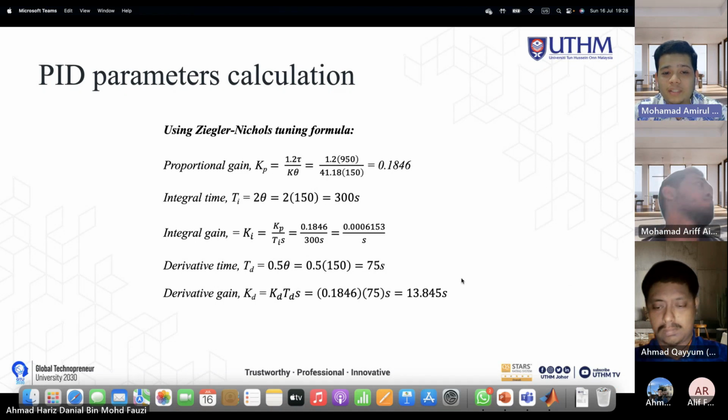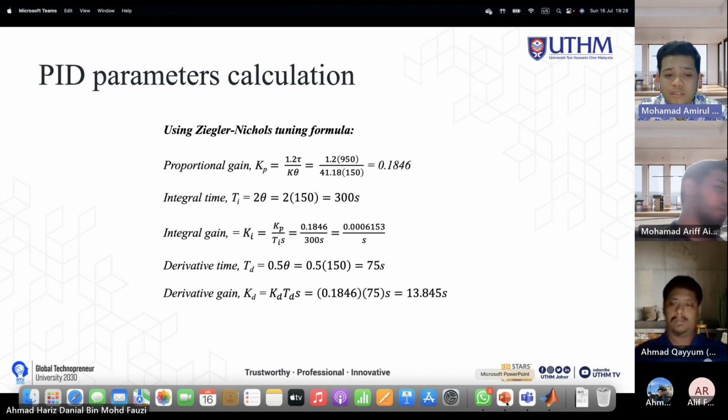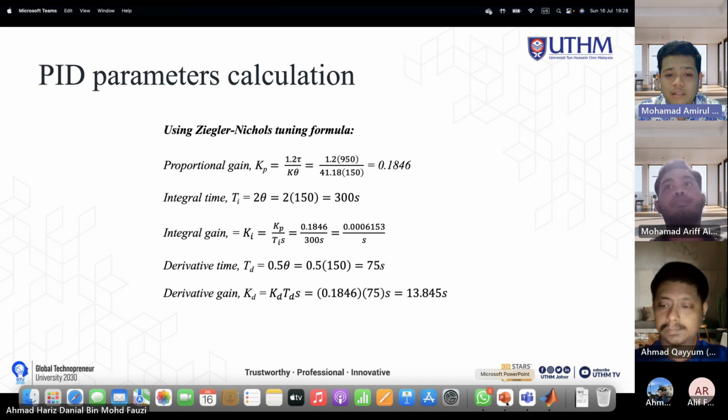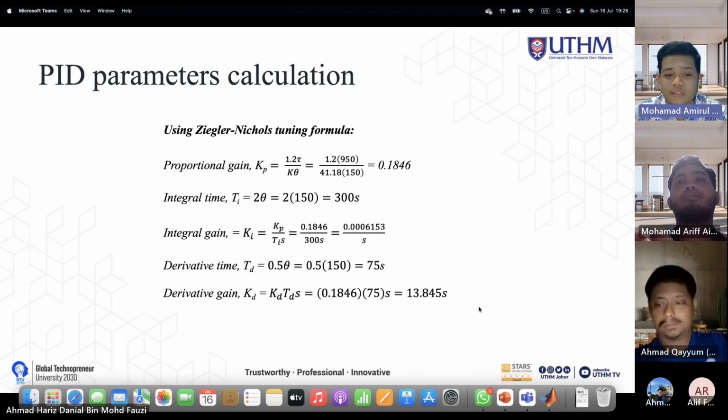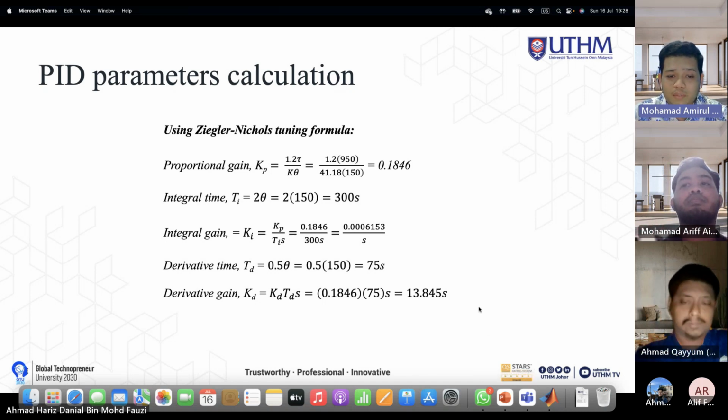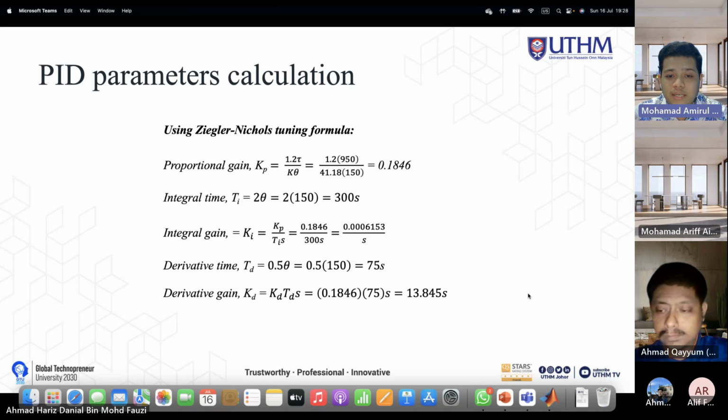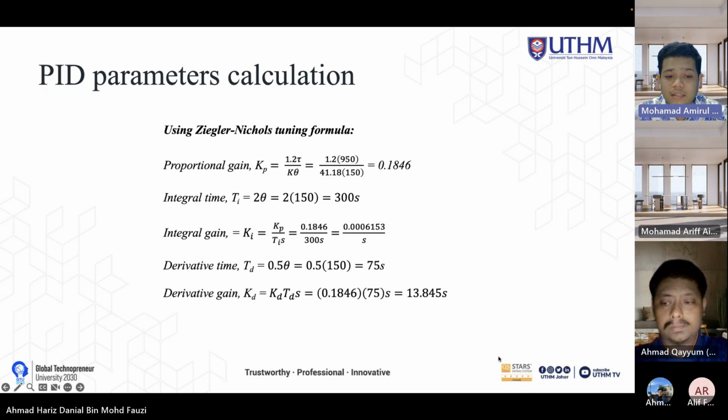So for PID parameter calculation, our group uses the Ziegler-Nichols tuning method formula. First we must calculate the proportional gain KP, so we get 0.1846. Then we find the integral time TI, so we get 300 s.